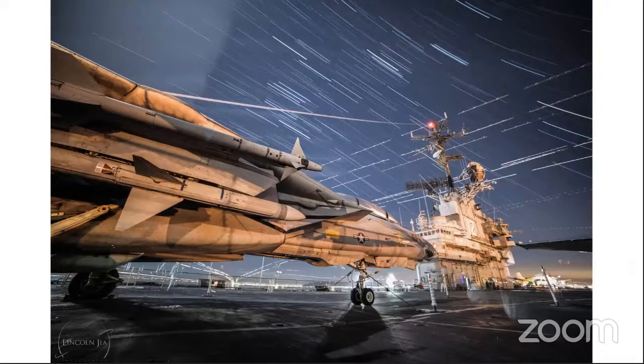I think all of us got to the USS Hornet to enjoy the observation night. I just put my camera right there and did a time lapse, and the foreground is lit by so many artificial lights, and you can see all the star trails going by. I'm actually surprised by how bright the sky was with all the artificial lights going on. There are so many trails of planes taking off. This is probably Oakland International Airport in the distance at the lower left, so the planes take off there and fly above the USS Hornet. And I'm surprised that the stars were that bright that night.